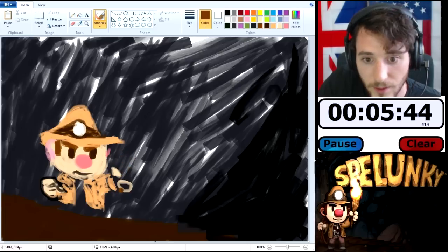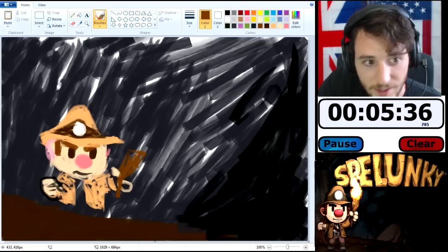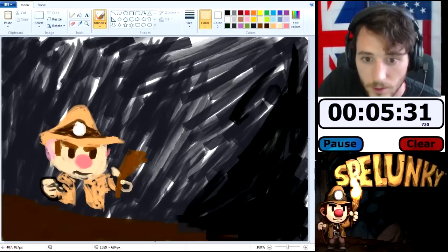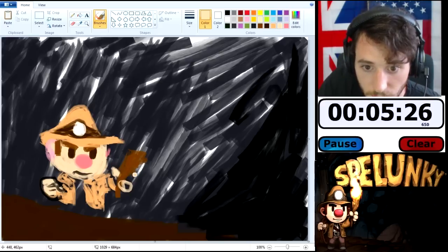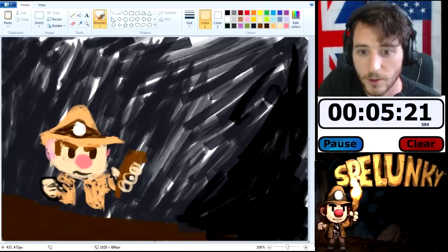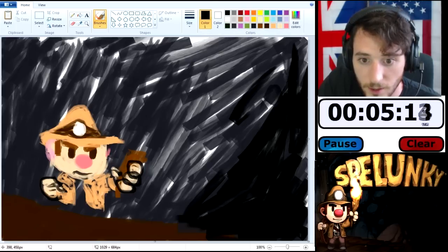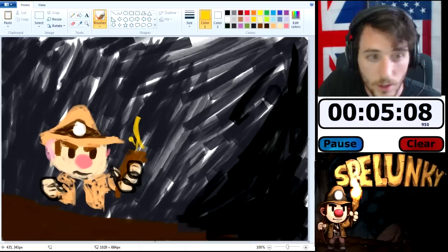Bring this torch. Actually, let's not burn him with the torch, so we'll have it slightly pointed away from him. And down here. It's not exactly what it looks like in the picture, but it should be close enough. So there's our torch, and he's holding it with 3 fingers. 3 not as large fingers. Good enough. Fill that in. We'll get some dark outlines around them to signify fingers. Great. And now it's time for the lighter.